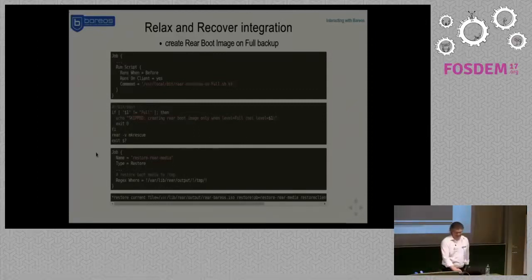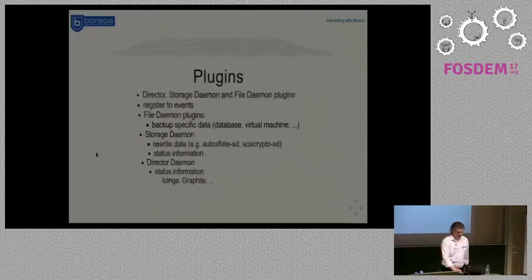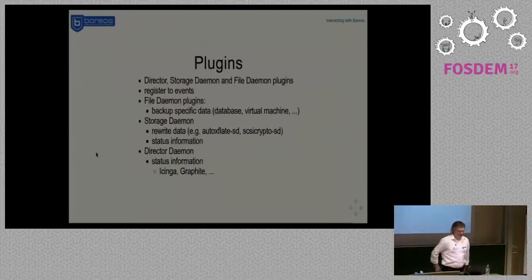Okay, then this is about scripts. Now we have two slides about plugins. Bareos can be extended by plugins with the director, storage daemon, or file daemon. With this, you register to specific events you care about. On the file daemon, plugins are normally used to back up specific data, like a database, virtual machines, or something like this.